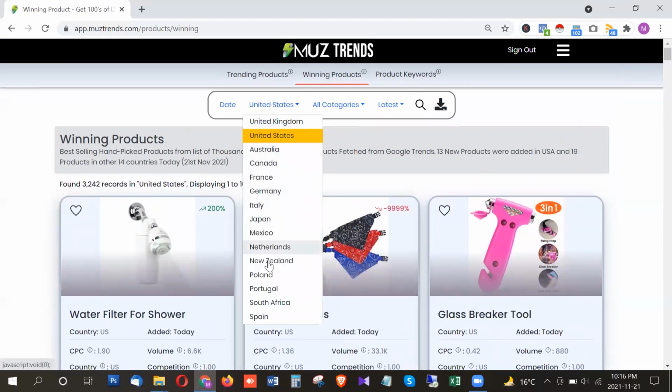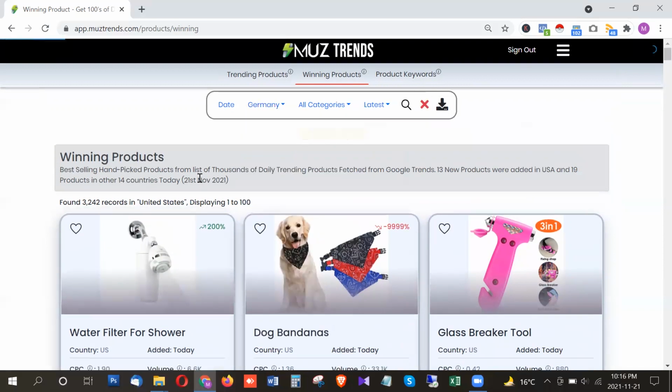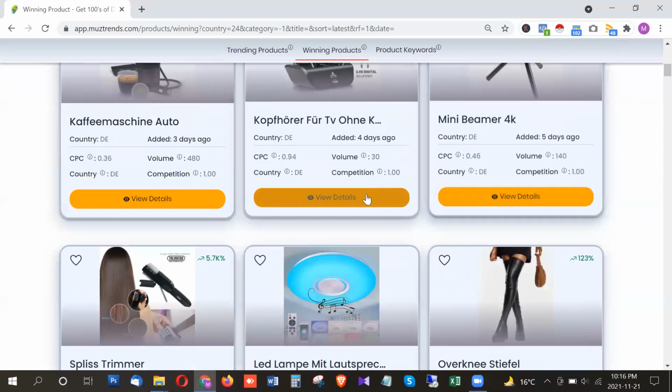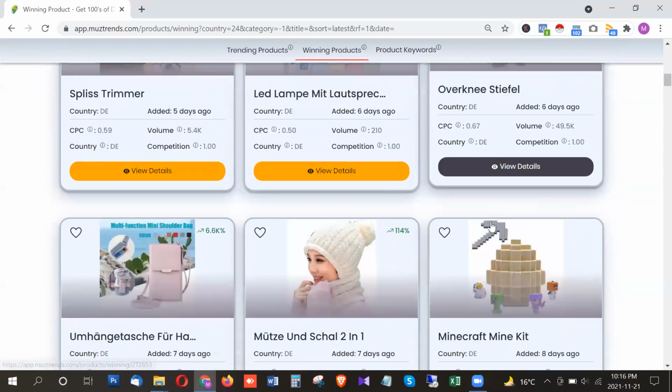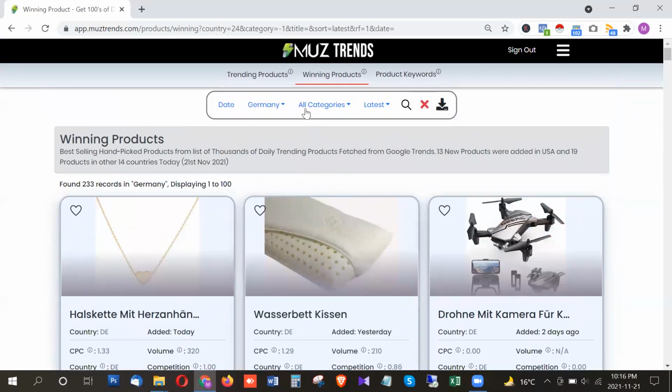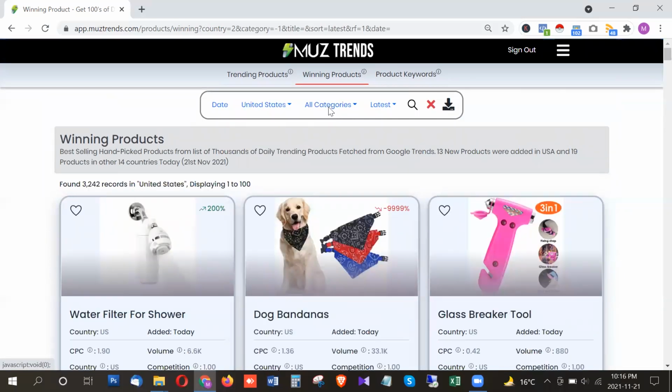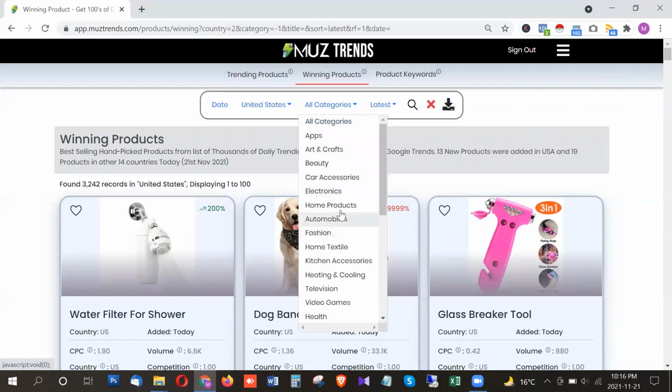You can also again switch to other countries and get the products with exact search terms. This is for Germany. You can see the product's name in German. Again, you have filter options here. You can switch categories.